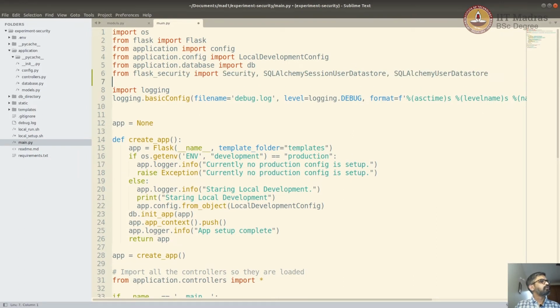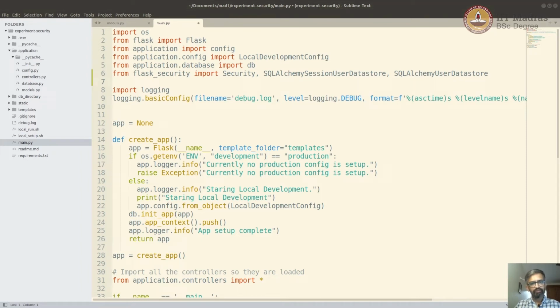I'm going to import security and some of the data stores from Flask-Security, because we have SQLAlchemy. I'm going to use either SQLAlchemy session user datastore or just use datastore based on the requirement. I think we are going to just use session user datastore because we want to use Flask session, right?